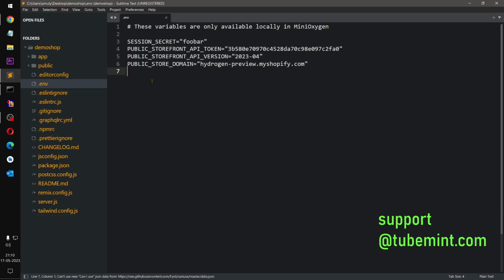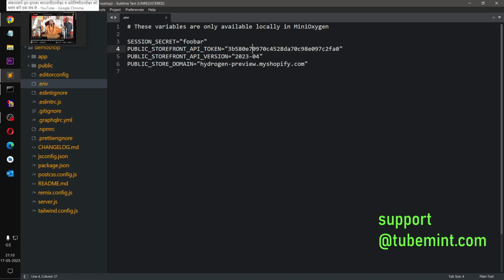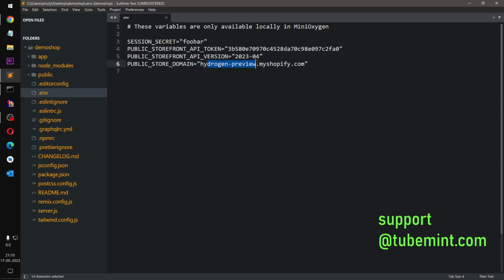Okay, so you can go to env and change the public storefront API token, which you can generate with the Shopify app. That's the Hydrogen or Headless app. So you can simply go to your store, log in, and look for the Hydrogen app or Headless app. Both are built and published by Shopify, completely free. So you can simply install those applications, generate the storefront API token, update your storefront API, and then update your URL without HTTPS, or without any slashes. You can keep the hyphen if your store has one.